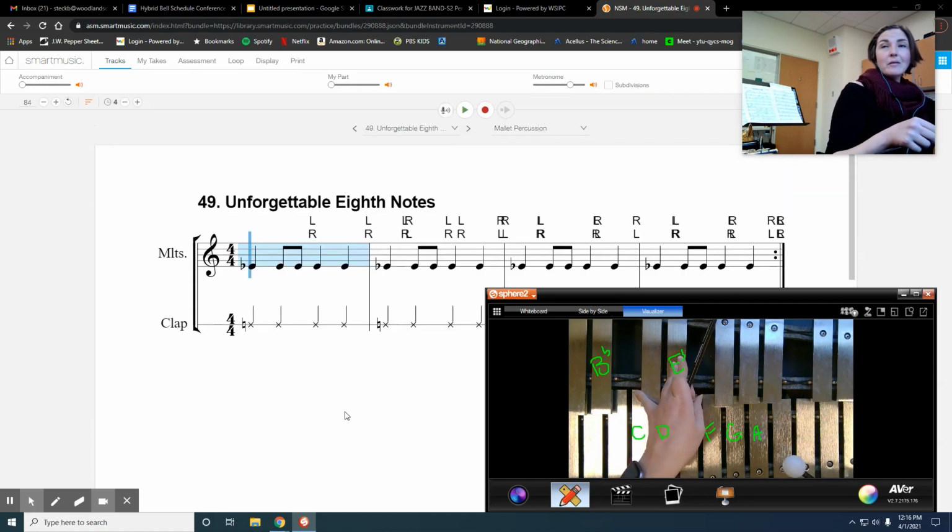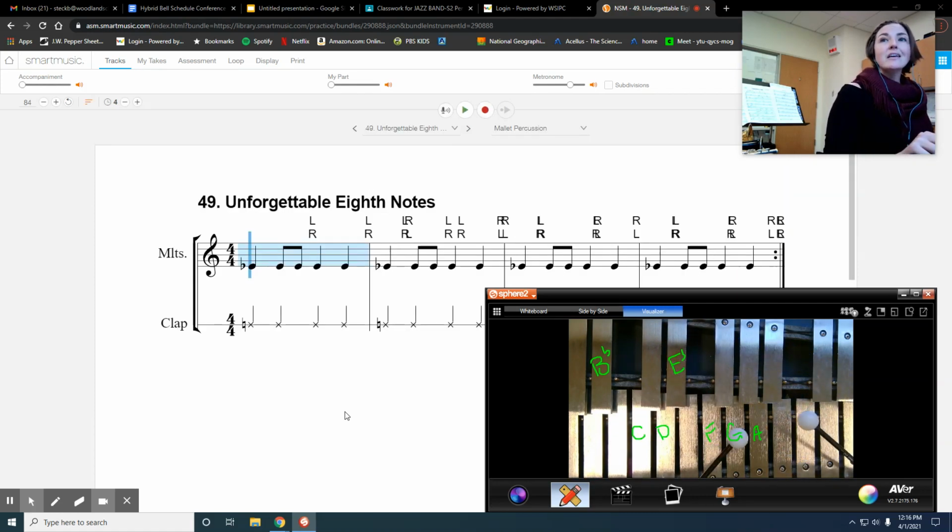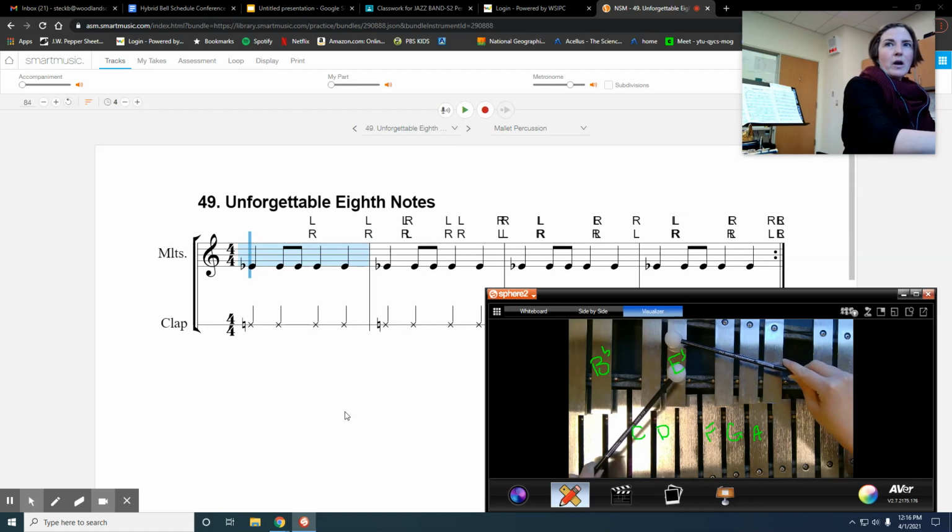Notice that I am mostly alternating between hands, and I'm offsetting the mallets a little bit so that they're not right next to each other. This would be really hard to play, and I would have to go back and forth this way. This way I can keep the mallets over that note the entire time and just alternate back and forth.